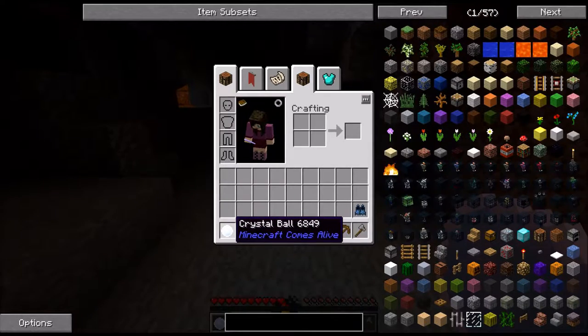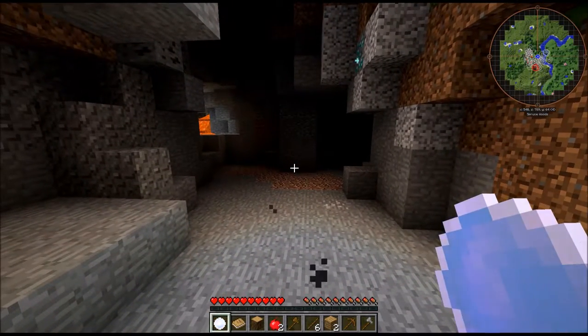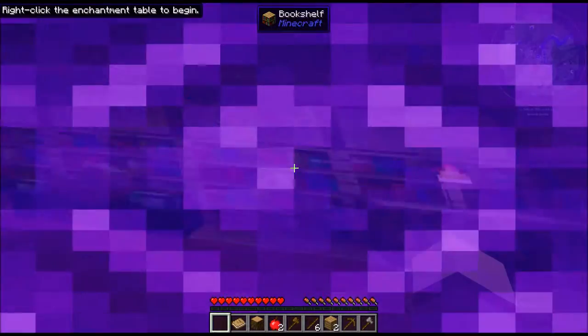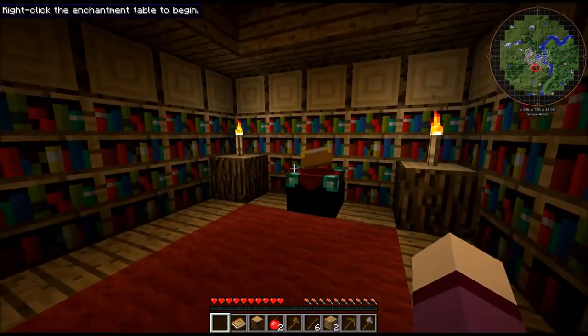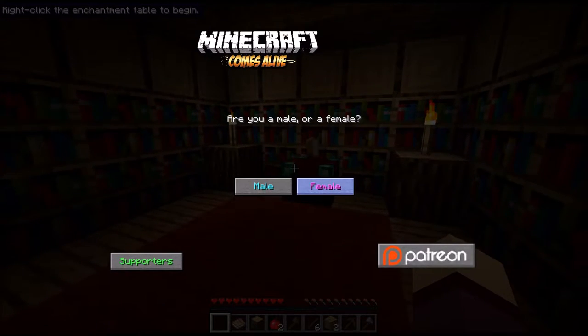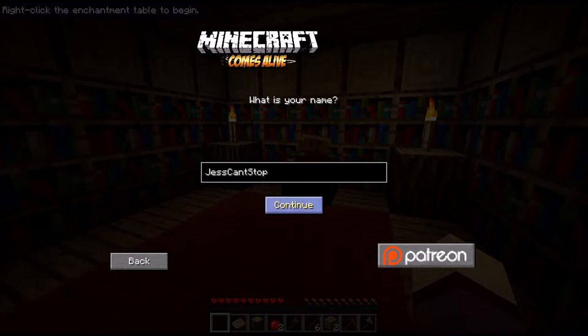I have this crystal ball here from Minecraft Comes Alive, so we are just going to right-click that, and it's gonna send us to a place. It says, we got the shakes. Right-click the enchantment table to begin. Oh, before I get motion sickness, are you a male or a female? I'm most definitely a female, and I prefer males. My name is Just Can't Stop.